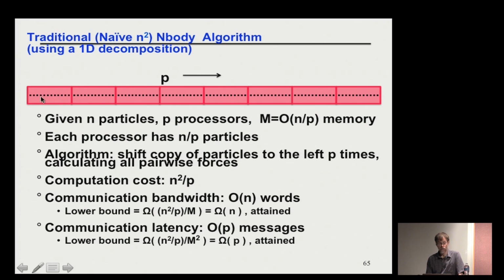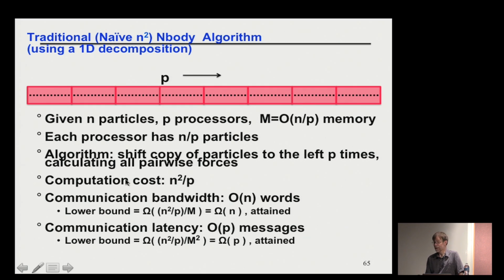So first of all, every processor does all the pairwise interactions of the particles it owns, so no communication. Then each processor packs up all the particles it owns and sends them to its neighbor. And then this processor takes all of its neighbor's particles and computes all pairwise interactions. As soon as it's finished, it takes those particles it just got, sends them to that neighbor, then to that neighbor, then to that neighbor, right? So it's perfectly natural. Everybody moves in the circle. Every patch of particles visits each processor exactly once.